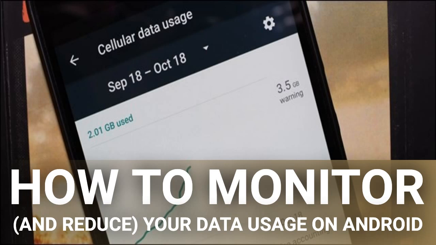Head back to Settings > Wireless & Networks > Data Usage and tap on an app. Check the box labeled Restrict Background Data. In Nougat, this is just a switch called Background Data, which you'll want to turn off instead of on. This will limit its data usage from the operating system level. Note that this only applies to a mobile data connection. If you're on Wi-Fi, Android will allow the app to use background data normally.